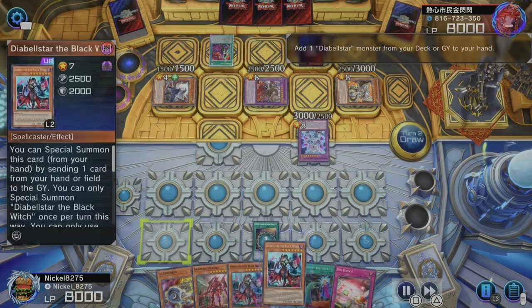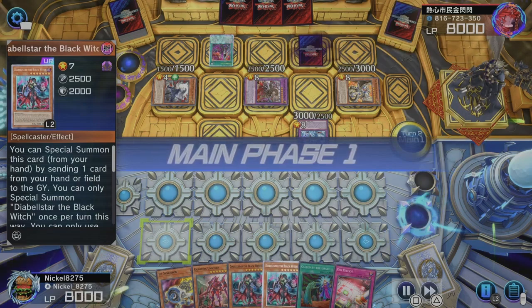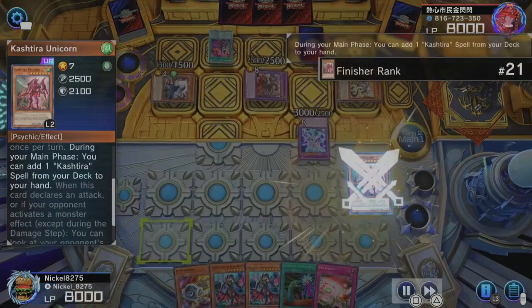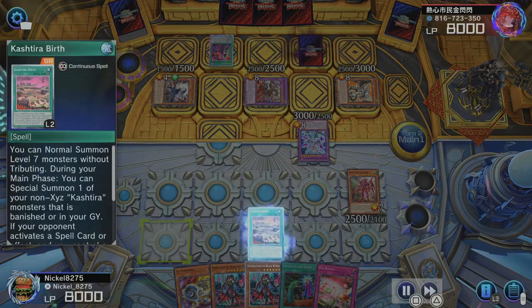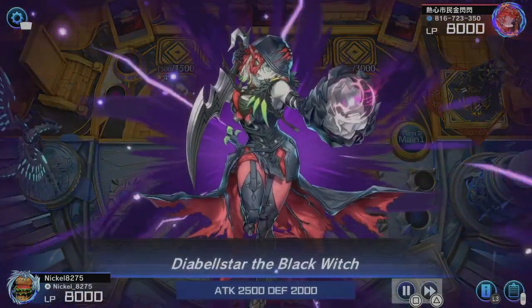So we're going to draw into Wanted, and you're going to want to activate that in the draw phase to play around Troll and Lockbird. And then we're going to want to start off with our Kashtira monster to try and draw out any interaction that we can.